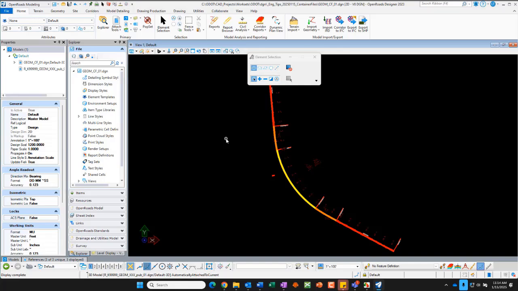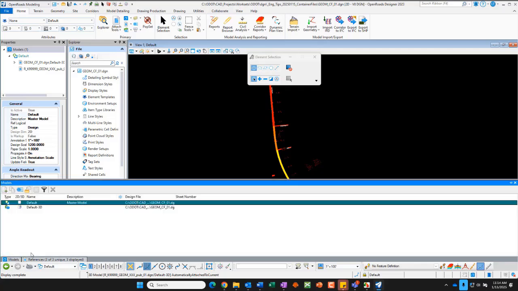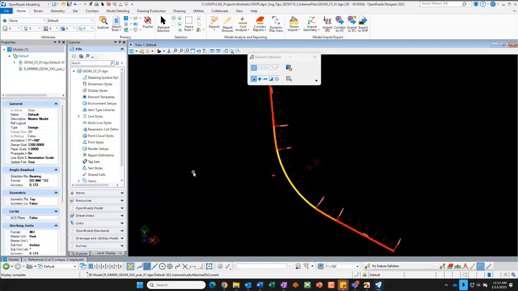The terrain's job is to have that 3D stuff so that OpenRoads creates the 3D model and makes all the reference attachments automatically. Doesn't matter which terrain you use. Typically, we will use the existing terrain because that's the one that's created earliest in the design process. So I just use the existing terrain.